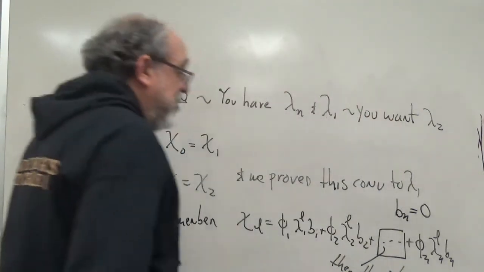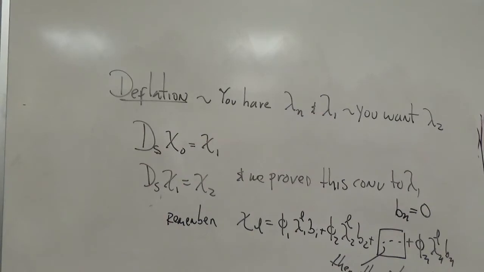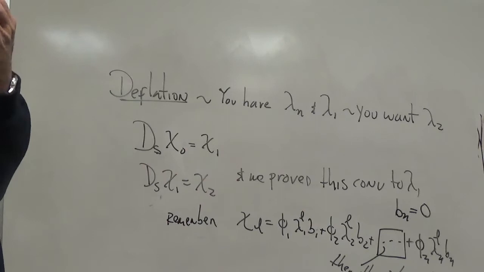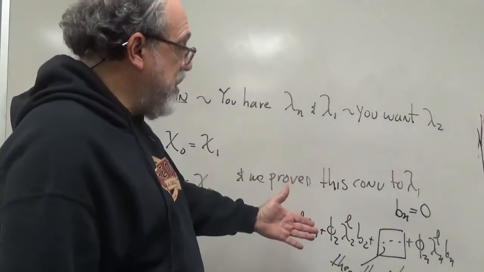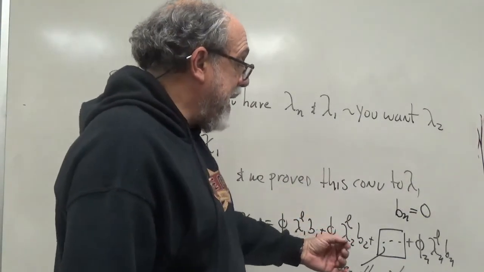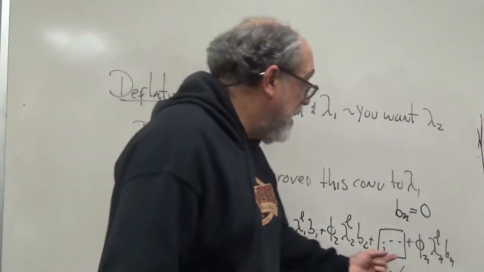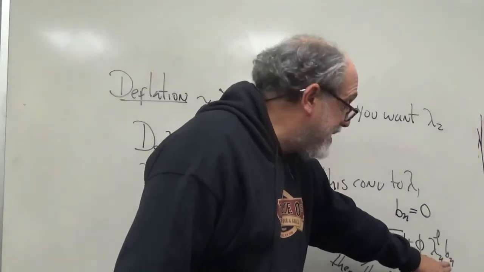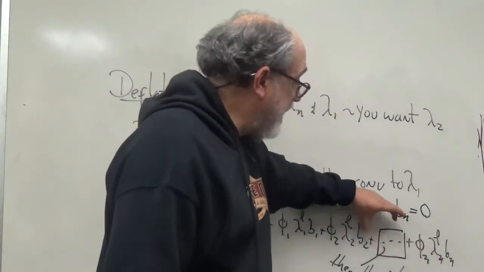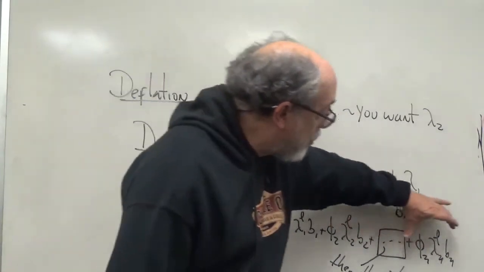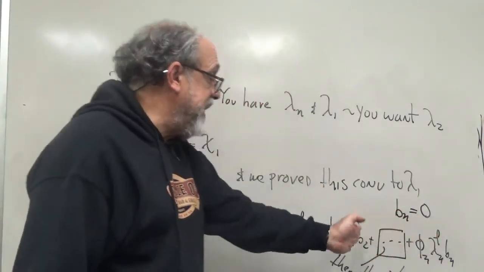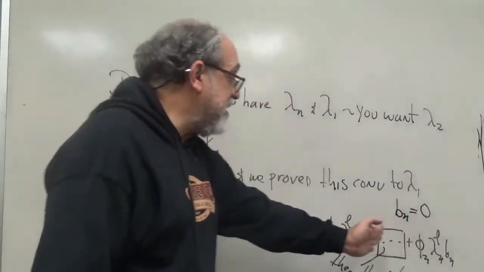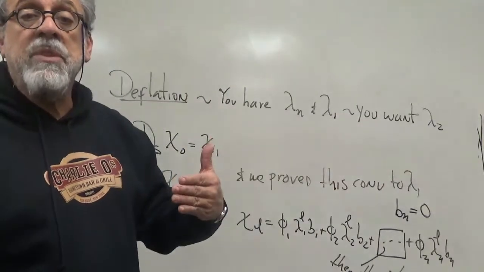So the method of deflation consists in a trick, which I will just show you the math quickly, or the procedure. It consists in a trick in which we ensure that our x0 is such that our b last is 0, and so we get the next one. Then once we get this one, we make sure that these two are 0 and we get the next, and so on. So we continuously deflect and we get as many modes as we want starting from the end.